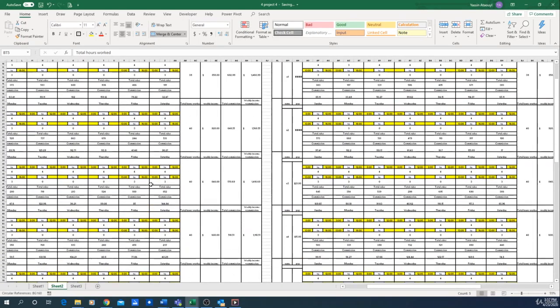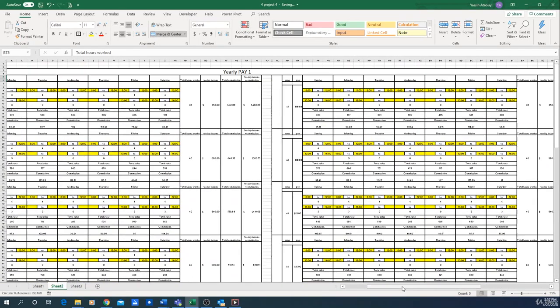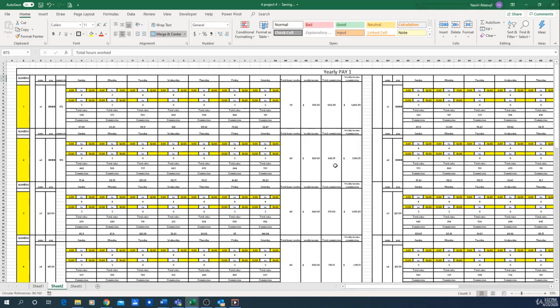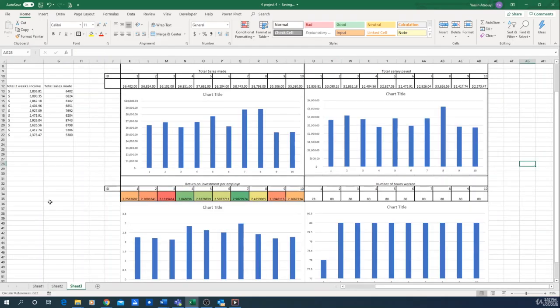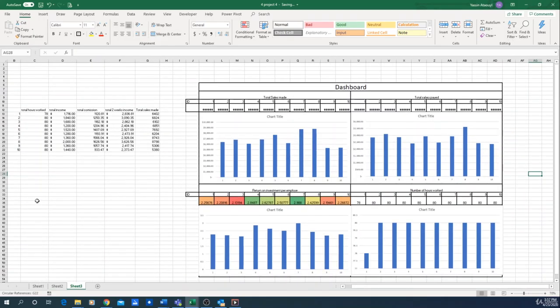Until now, as you can see, we have our complete schedule that is here. We have all the hours worked. We have how much sales have been made, the total commission paid. We have all the salaries that are here. We also have the grand total here. And finally, the dashboard is there. So we have one last thing to do, and we'll do this in the next class, which will be the paper sheet that we can print to give to our employees, and it's going to be automatically generated.